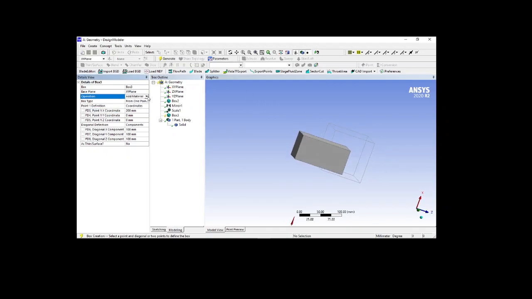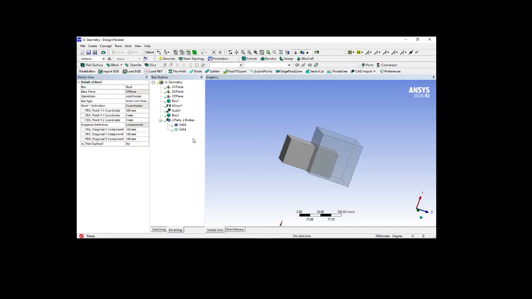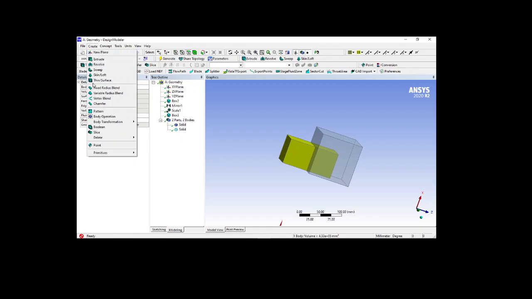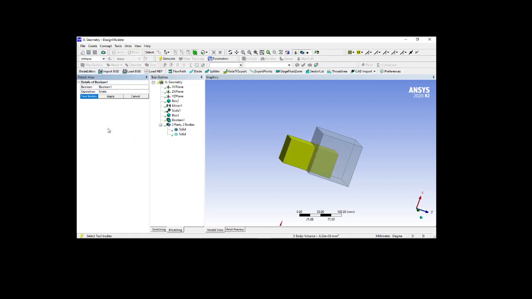If instead of add material I will press the frozen, yes, now I will generate. We contain two bodies, one is the frozen and the other one is the solid body. Now we are able to perform the Boolean operation. Here you will be able to watch the Boolean operation is now activated. So I will press the Boolean. Here we have types of operation. One is the unite, another one the subtract, another one is the intersect. The last one is the imprint.